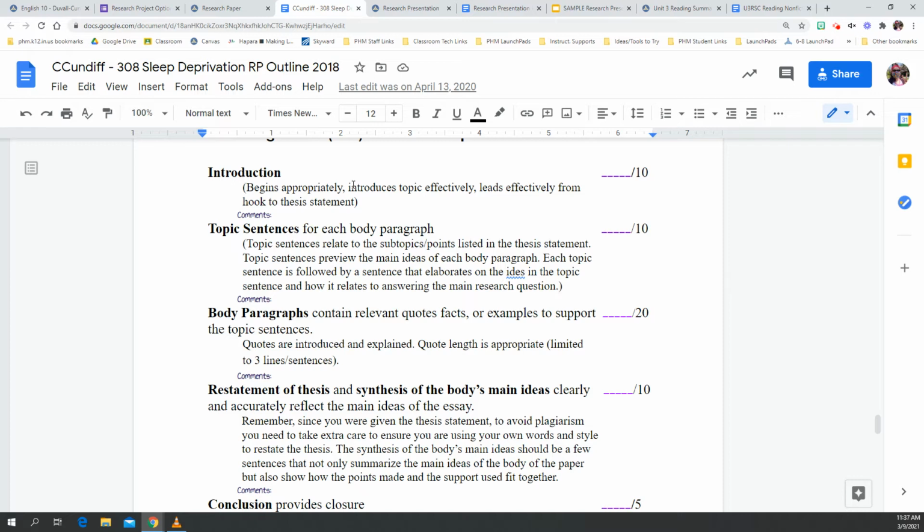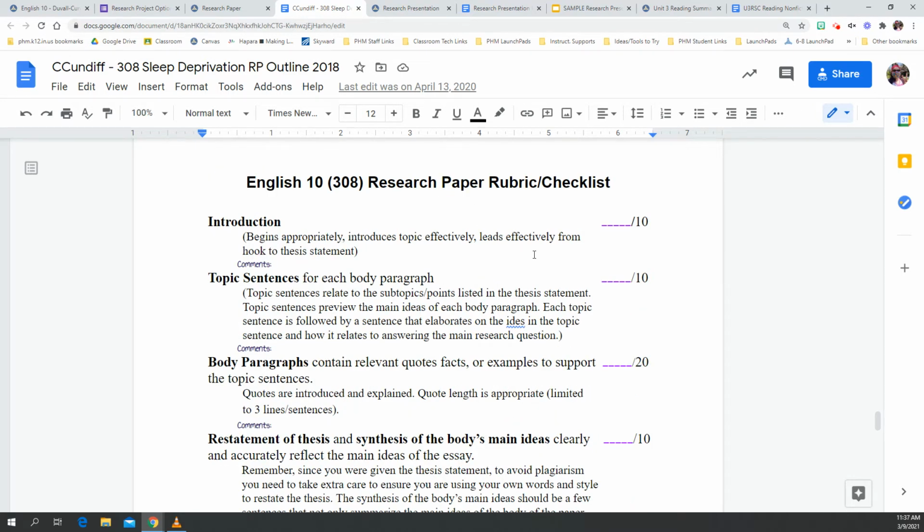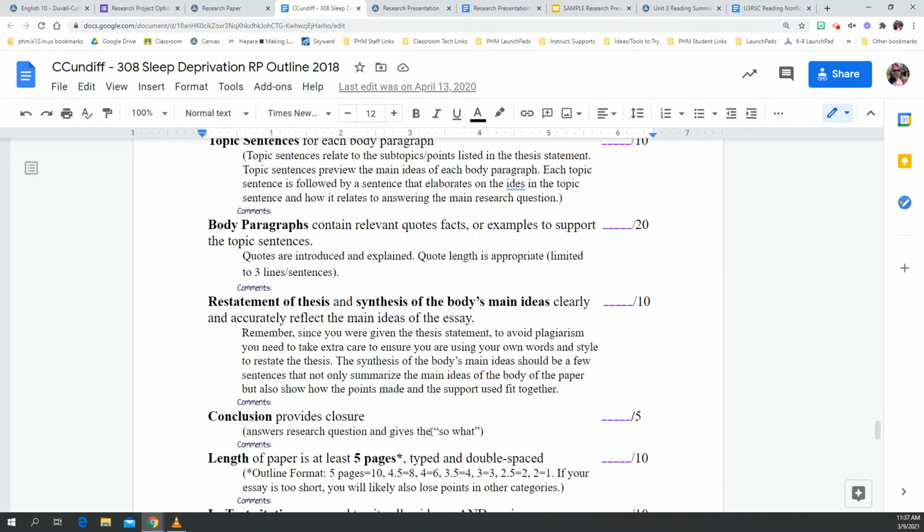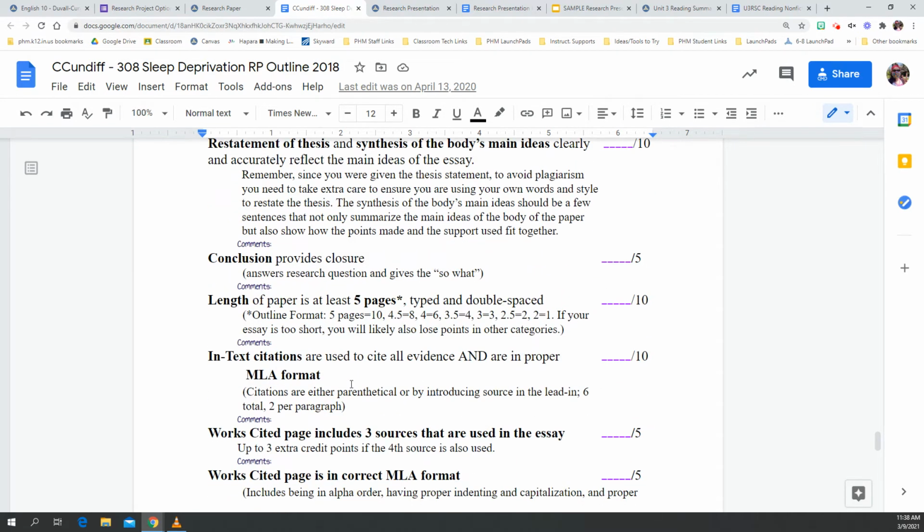Again, we're just turning it in this outline format. And you can see if you look at the rubric that the content of the paper has a heavy emphasis, but the biggest emphasis here is on your in-text citations and your works cited page. So citing your sources properly, both in the outline itself and at the end, is where a lot of points do come from as well.